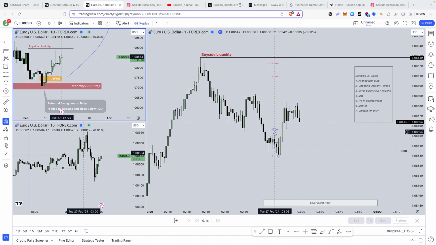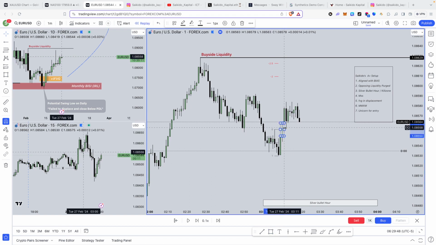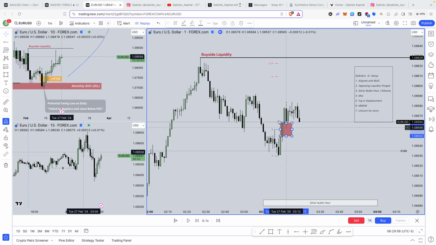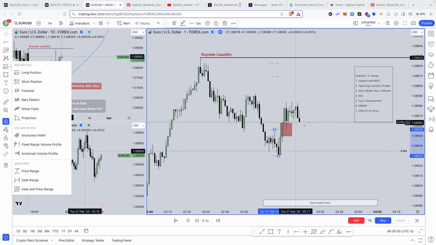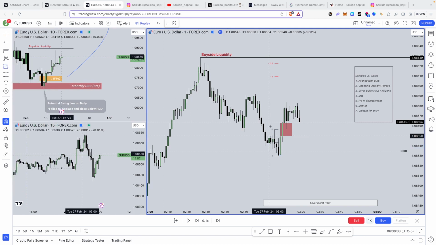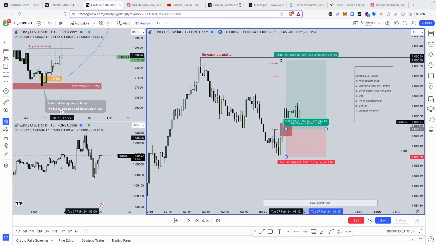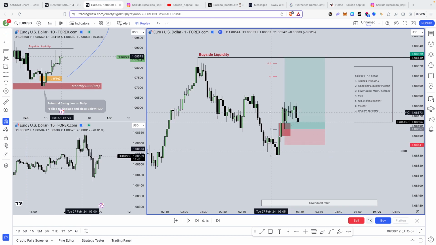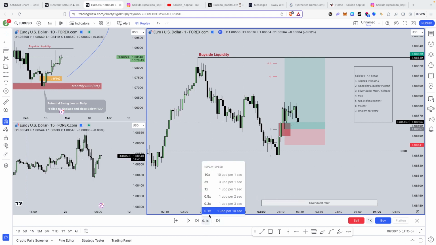Market structure shift definitely here. You can see that bullish market structure shift above the swing high, and then you use the fair value gap as your entry. Fair value gap in displacement. This is what I'm looking at, and then you hit retracement as it enters the fair value gap, and take partials as you go. Swing stop loss below the swing low here, and then I just want to play this and see how it played out. Okay.